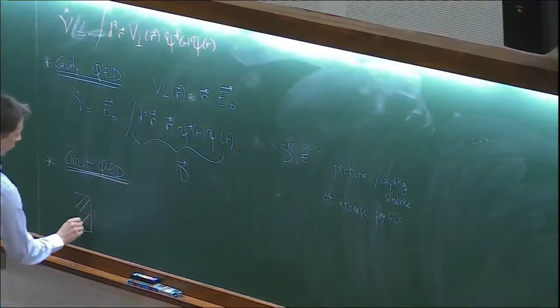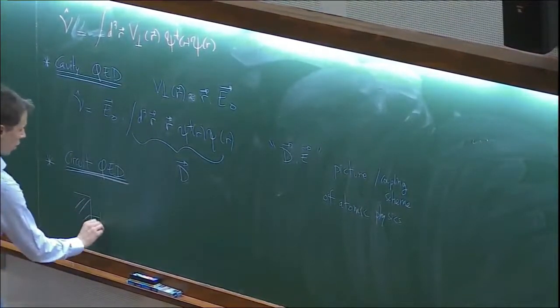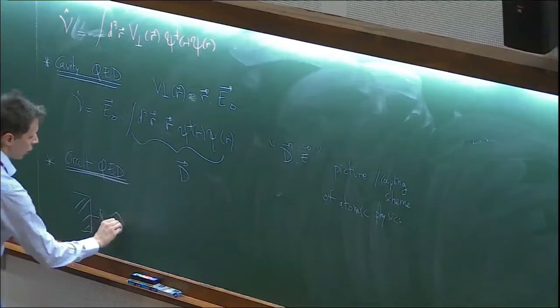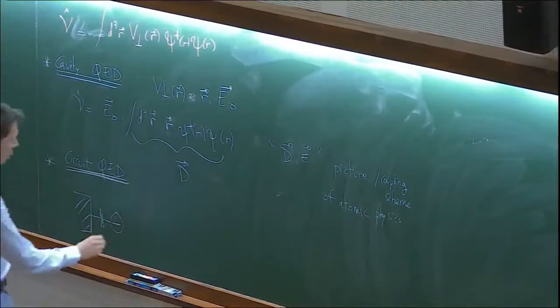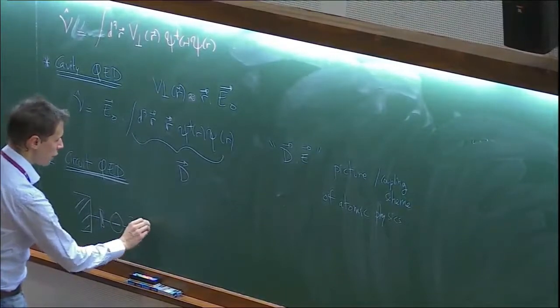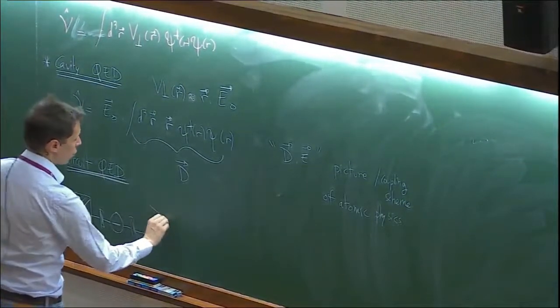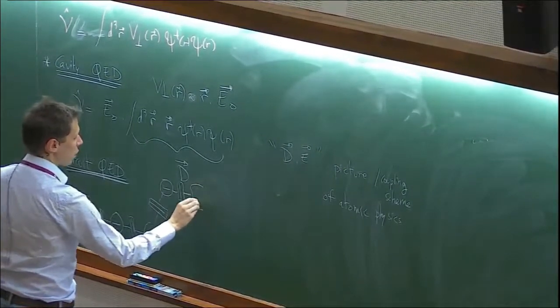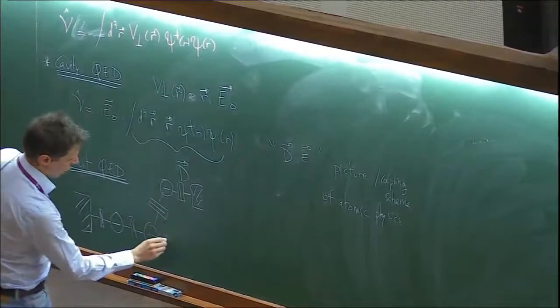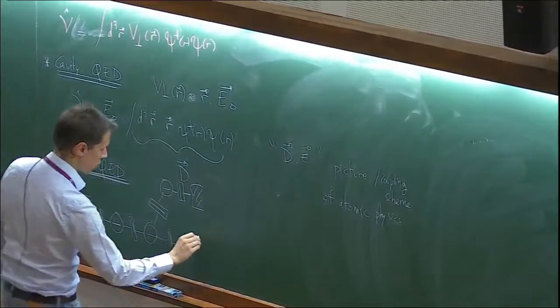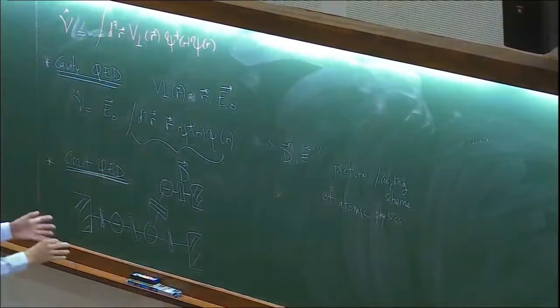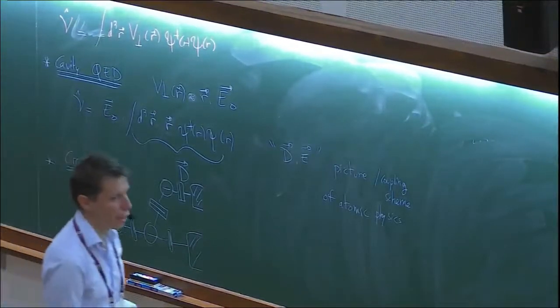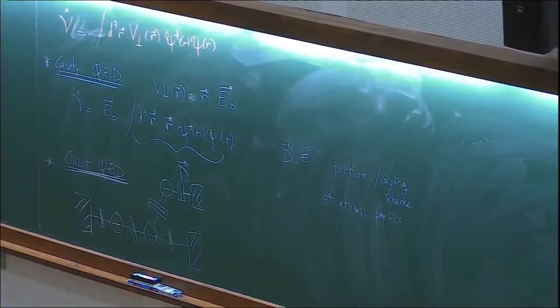So again, I have some reservoirs, so I have tunnel junctions now. So I said I have some kind of dots here, but of course the dots which I sketch here can be sites, for the discretized version of a specific device. So I can have something like this, for example. I can have a structure which is like this, and then I will define essentially the orbitals on these different parts of the circuit. So I have a coarse-grained approach.